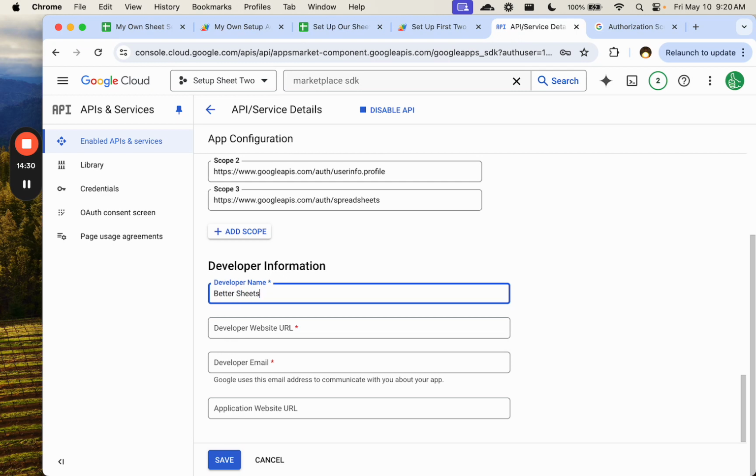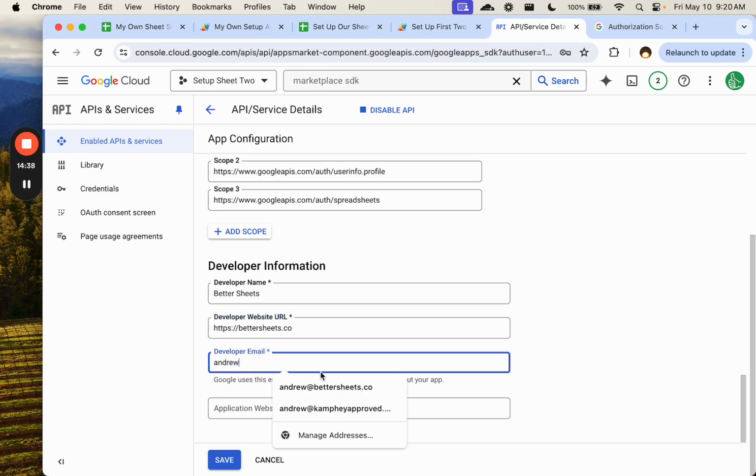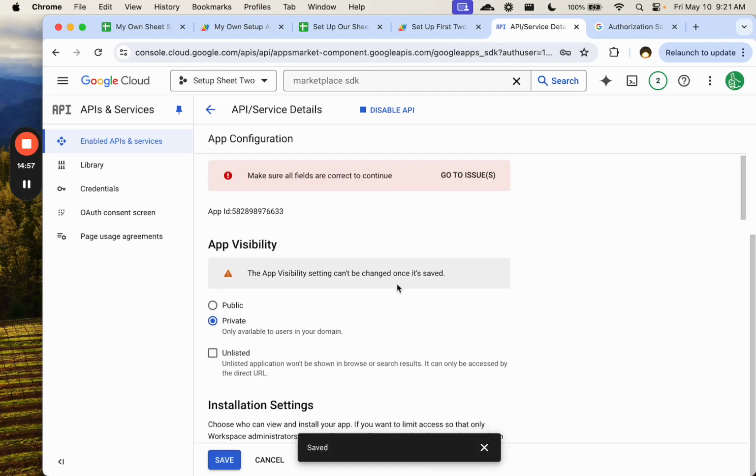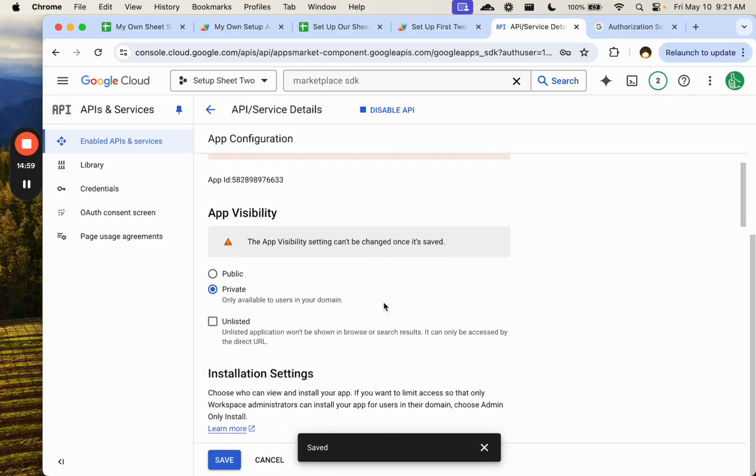We do have to put these names in. Again, this is all internal, so you can really do whatever, not necessarily anything you want, but you do need to make it clear. It's just your own stuff. Application, it's just going to be HTTPS. You may want to actually create a website for your application here for internal use only. You may want to do exactly the same thing as I did with the external one, create a Carrd. If you wish, you may want to do that. Make sure all the fields are correct.